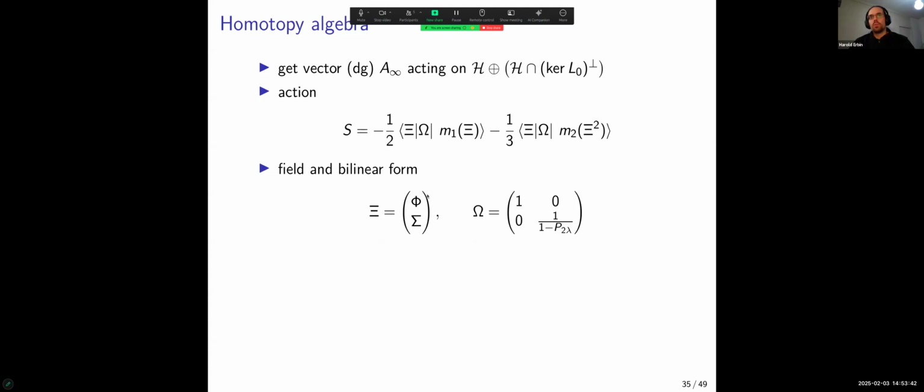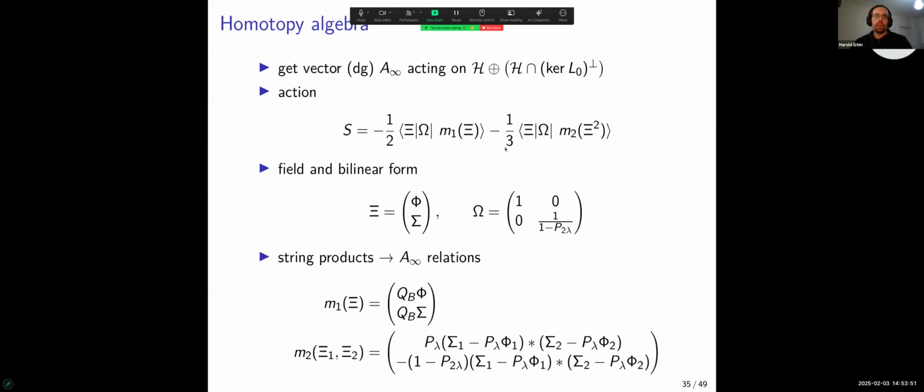We have the fields which are packaged in 2 vectors. We have a bilinear form, where we need this additional factor here for normalization. And we can also introduce 2 products. So we have a generator of the QB operator, which acts on both states, and we have the 2 products, which are defined in this way. So we know that we have an A infinity, so the theory is consistent. And it also gives some good insight about what we can try to do for the clustering.